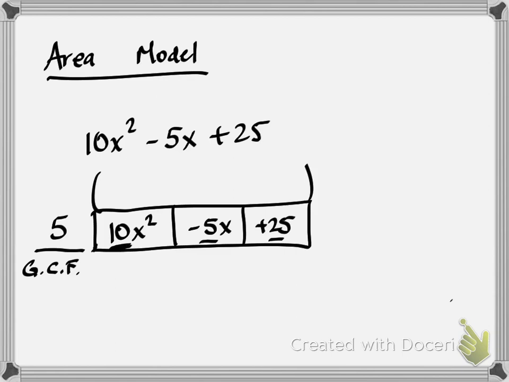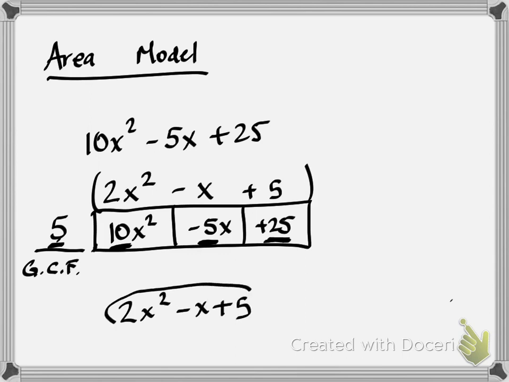So we're going to take 10 and divide it by 5, and that will give me 2x squared. Then we're going to take the negative 5 and divide it by 5. That will give me negative x. Remember, there is a 1 there, but because Khan is a little bit picky on how they want the answers to be written, I would recommend not putting that there. And then the last thing we're going to do is divide this 25 by 5, and that would give me plus 5. So what they're looking for is this as your answer, that stuff that goes in the parentheses. So that's the area model that they are looking at on the Khan practices.